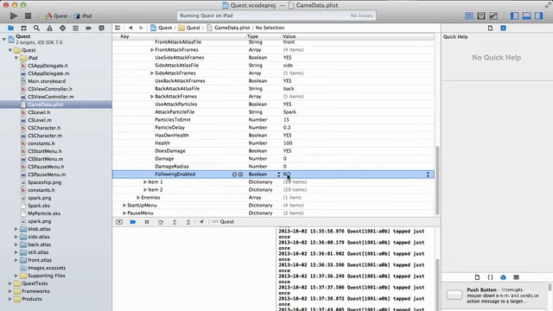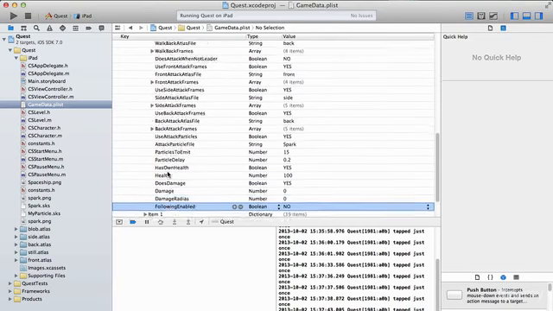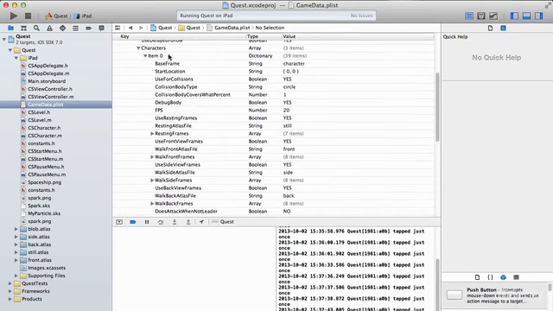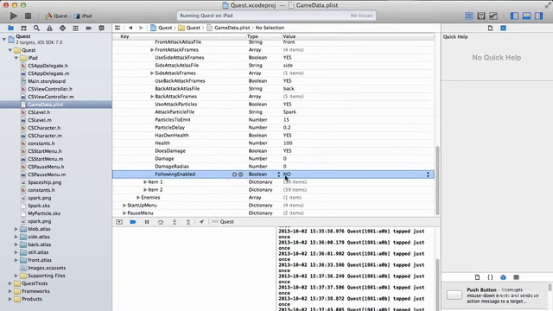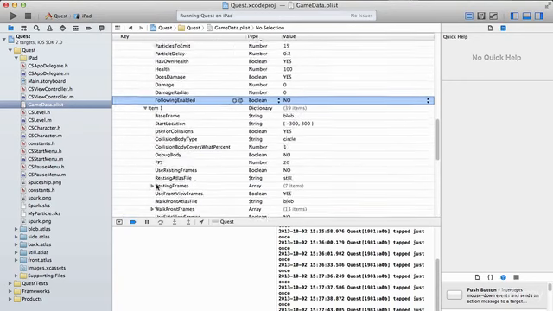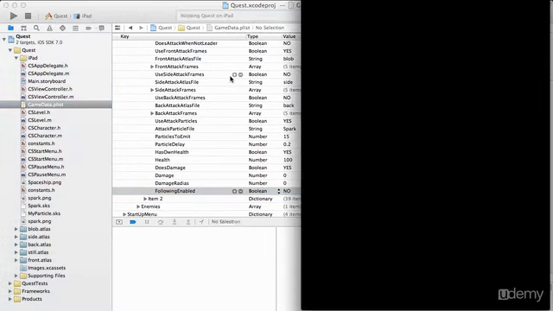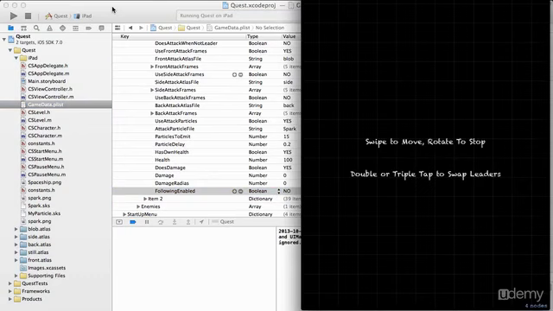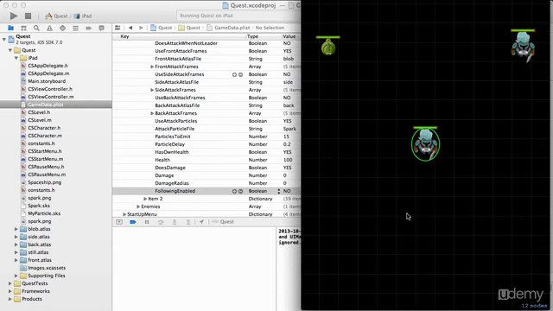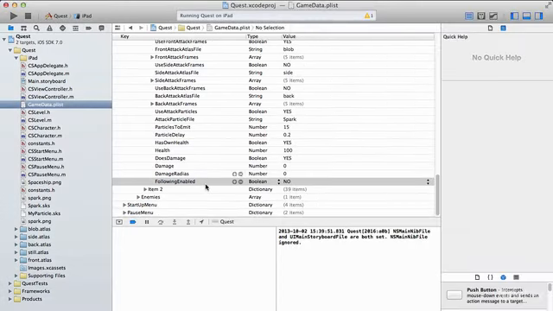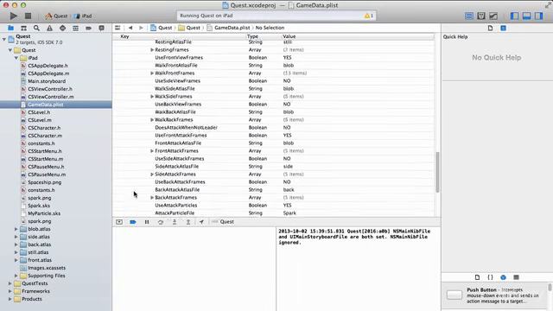And then following enabled. So this is set to no or yes. For the leader, it doesn't matter. Whoever is the first one in the list here, it doesn't matter if it's set to yes or no. But for any other characters in here, if you set this to no, that means they're just going to show up waiting to be collided with and touched, basically tapped into the game. Whereas if you set that to yes, they're immediately going to be following the character around. And that's about it.